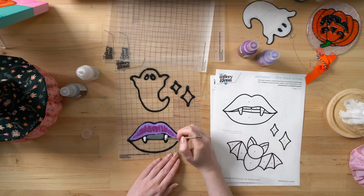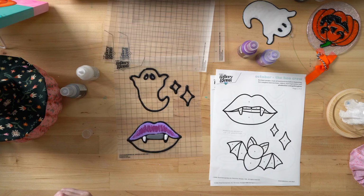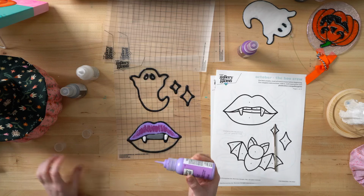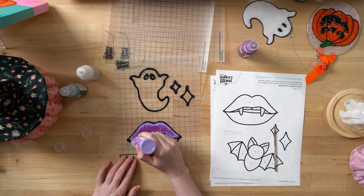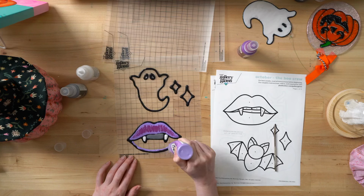And don't forget, we want to do this for every color. Swirl our paint around. Make sure it's touching all the sides. It's extra important when you're making clings, and it just evens out that paint. And then, again, I'm going to apply the lipstick to the bottom here.